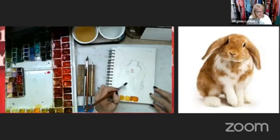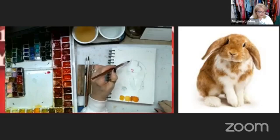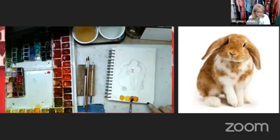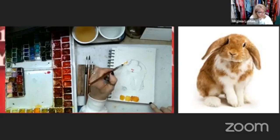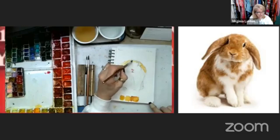Okay, there we go. So now I want the ears to be soft and fuzzy, so I'm going to get them wet. And maybe a little bit of that forehead, get it a little wet so that they flow. And pick this color that I made, this little mixture down here, and drop it in. Now, if you take your time and you're not wet on wet, you will have a chance to make some of the shadows, like right in by his eyes, darker than the outer edge. So we're just going to drop this color in and let it move because it's wet on wet.